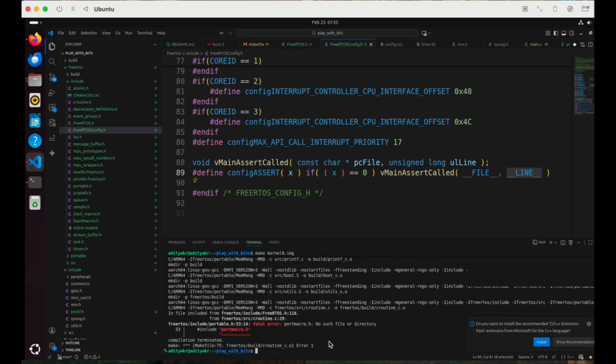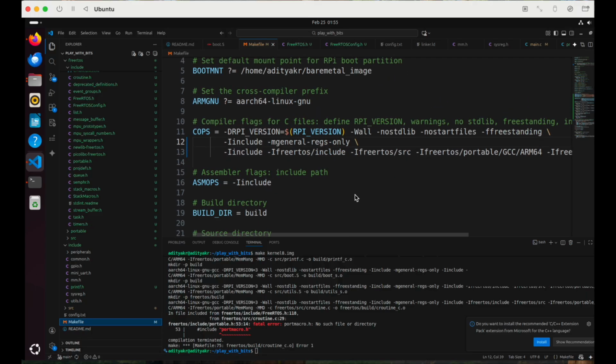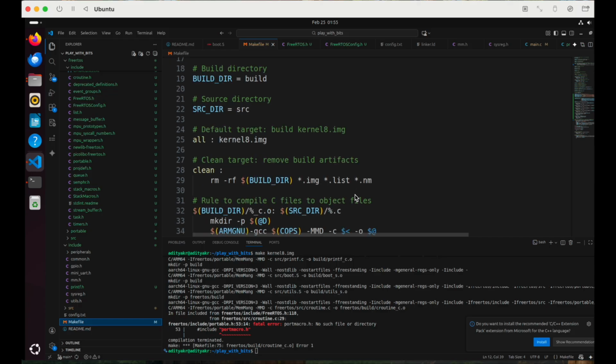Now it is asking for portmacro.h. Okay, so that is another file which we have to write, but I think this portmacro.h is already available. The only thing is, it is not able to find the location. I think we have not included it inside this makefile. Inside this makefile we are trying to include the FreeRTOS include, but for FreeRTOS include portmacro.h, while building portable.h, it is not finding that include. Okay, how have you added the include here? Let's check how the include has been added.